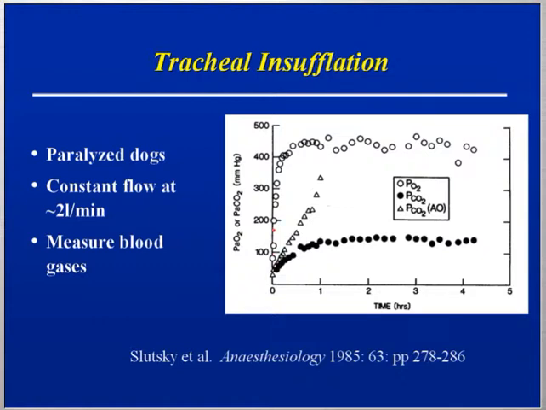You can see that PO2 rose quickly to about 400 and stayed about 450 for many hours, 4 or 5 hours. PCO2 increased and stabilized at about 125 to 150 in this animal. And in all animals, we were able to do this. Get normal, very high PO2s, high PCO2s, but the animals tolerated this extremely well. So this is a technique that theoretically could be used in mass casualties.